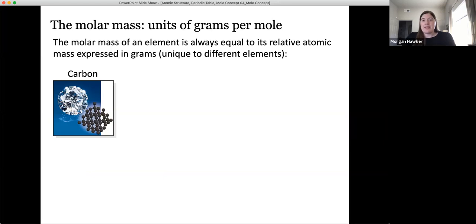This can be explained by considering the concept of the molar mass of a given element, which is defined by the relative atomic mass listed on the periodic table. The units of molar mass are in grams per mole, where the number out front represents the number of grams contained in one mole. So let's look at carbon as an example. If you look on the periodic table, you'll see the molar mass of carbon listed as 12.01 grams per mole. What this means is that one mole of carbon, aka 6.022 times 10 to the 23rd carbon atoms, weighs 12.01 grams.